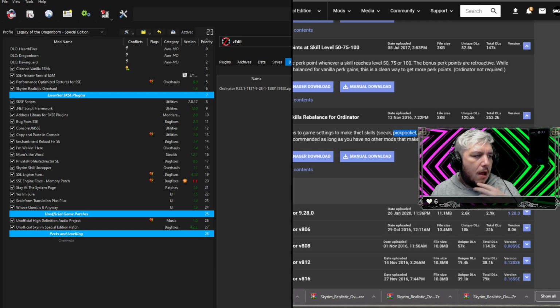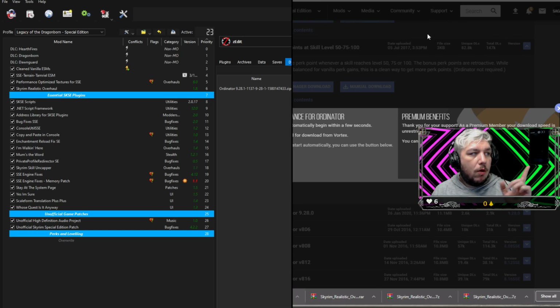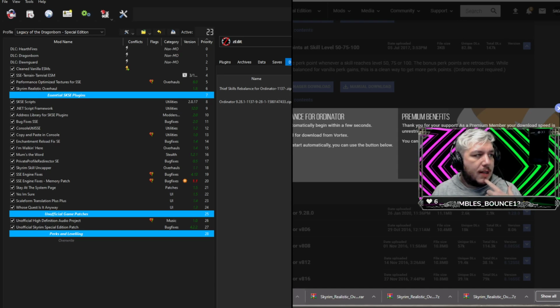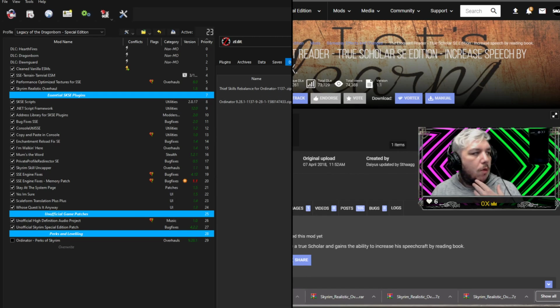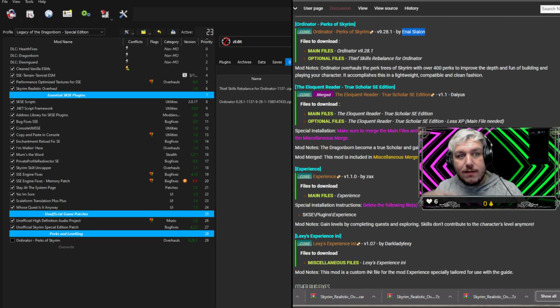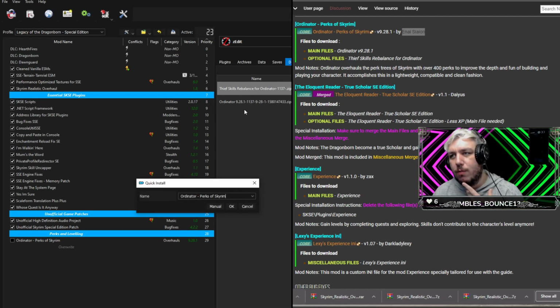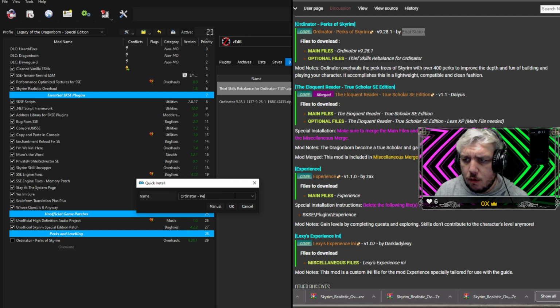Usually when I sneak, I'm playing like a stealth archer, like people like to do. One thing I've noticed about my new play style is that with the UI completely off, I have no crosshair for my bow, so I can't really get good shots when I'm stealthed. I try to shoot and I miss, and then I'm unstealthed because the people are like, hang on a second, that arrow just whiffed by my head. What was that? So this is going to be Ordinator thief skills rebalance.